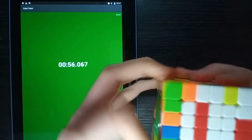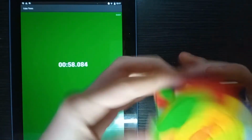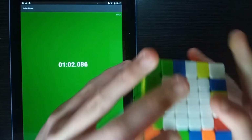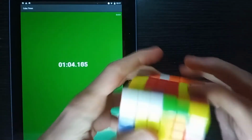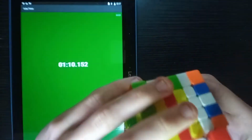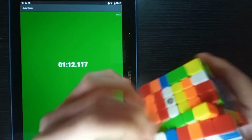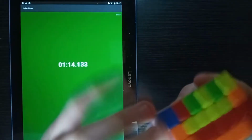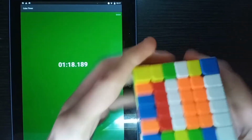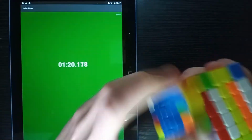I do expect a better 6x6 than the MGC to come out in 2021, and obviously in that cube release video I predicted the Aoshi WRM. It hasn't come out yet. I still think it will come out next year, but it had better be good.